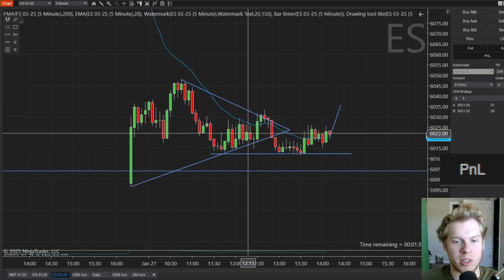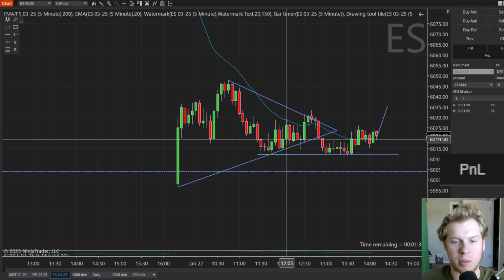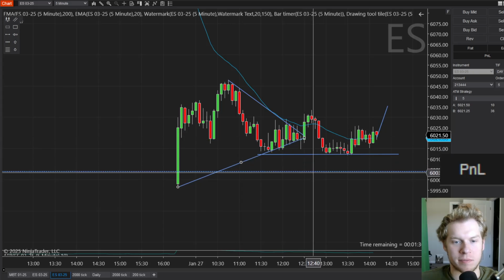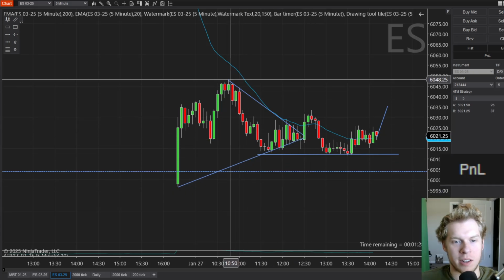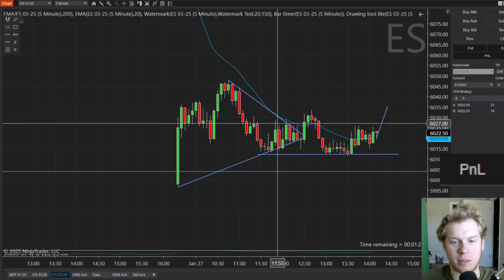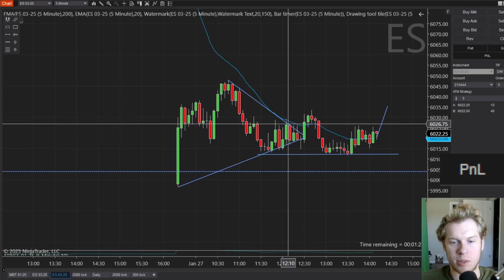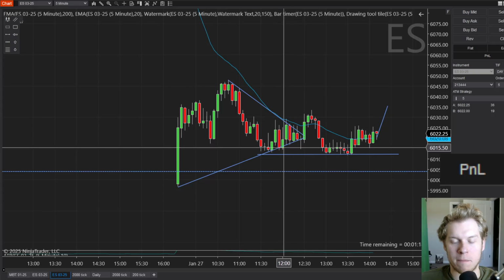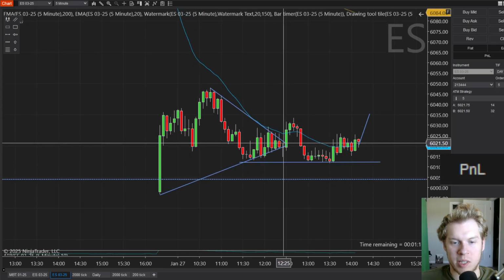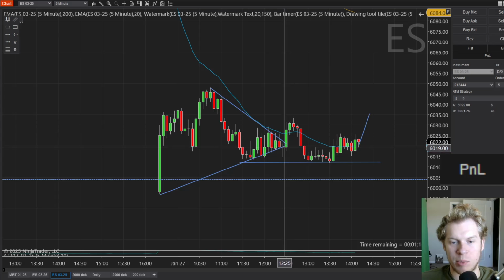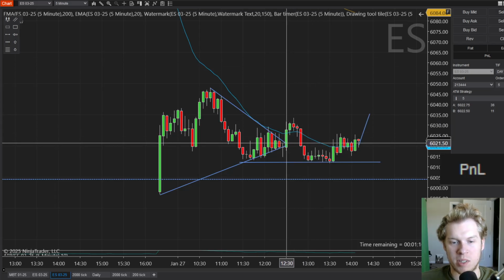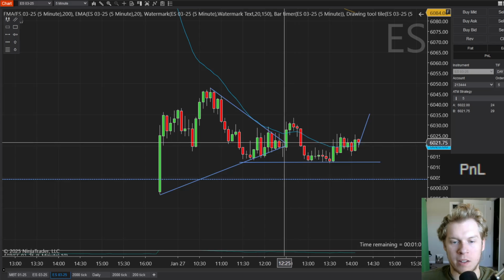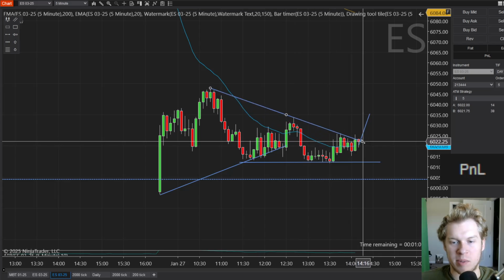Around this point in the day, I was starting to notice that we might be forming a bit of a triangle. So I was looking at it like this, right? High, lower high, and then a couple more highs right through here, and then low, and then a couple lower highs, a couple higher lows through here. And then we see that there's that apex, then the breakout, and then this breakout didn't just continue up. Most of these breakouts reverse back to at least touch the apex, which it did here. And then this triangle just keeps expanding and expanding.